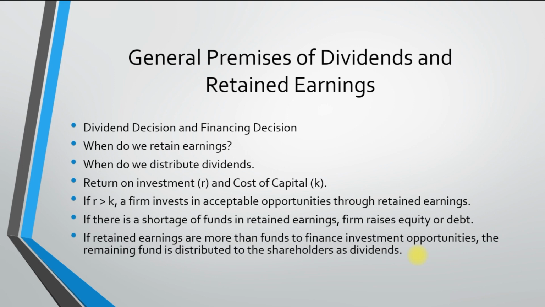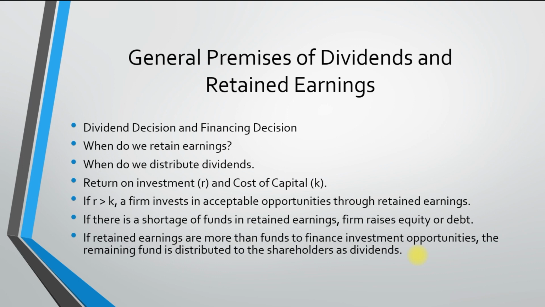To illustrate this in theory, adequate investment opportunity is dependent upon the relationship between return on investment R and cost of capital K. So this we have already explained. So long as K lags behind R, a firm has acceptable investment opportunities. In the sense, so long as a firm can earn a return that is more than cost of capital, it will retain earnings to finance available investment opportunities.